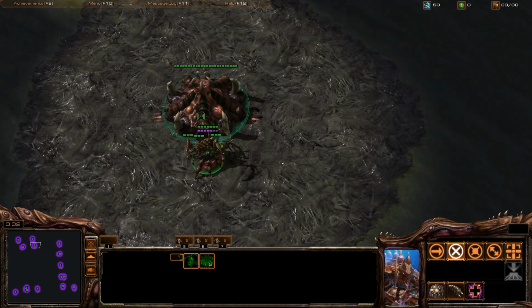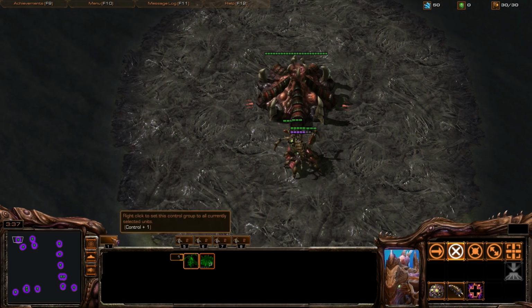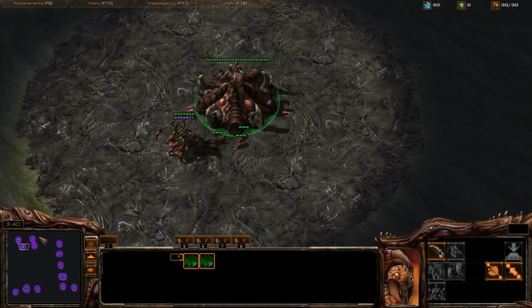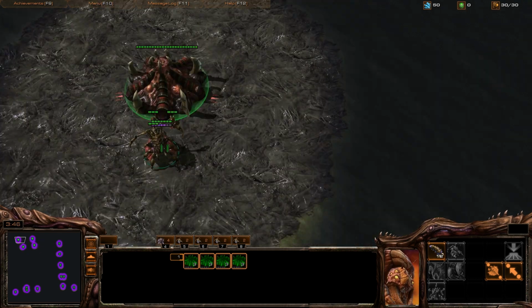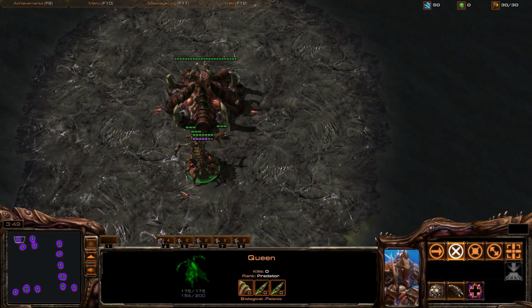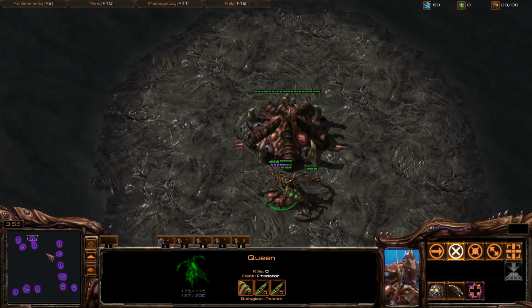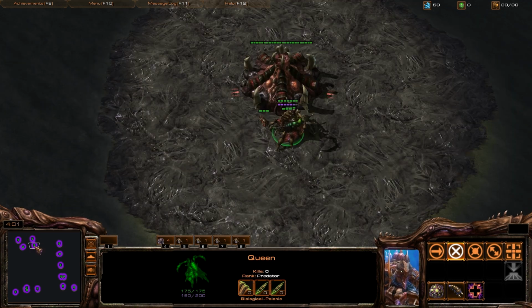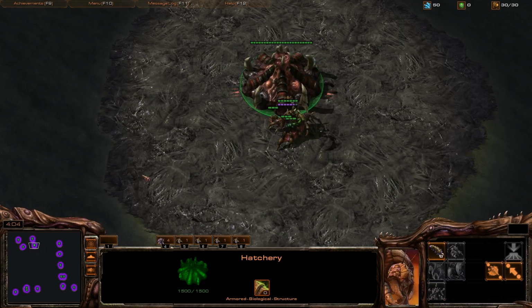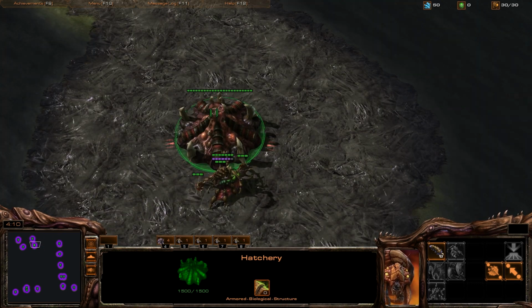So here we go. First of all, my hotkeys: I like to use 1, 2, and 3 for my unit groups. I like to use 4 for all of my hatcheries. And then I will hotkey each individual queen after 4, to 5, 6, 7, and so on. This guy will be 8. A lot of times you only have 3 hatcheries, sometimes 4. But injecting once you get past the 3 hatchery point isn't as important because you'll have so much larva anyway, but still it's a good habit to get into.